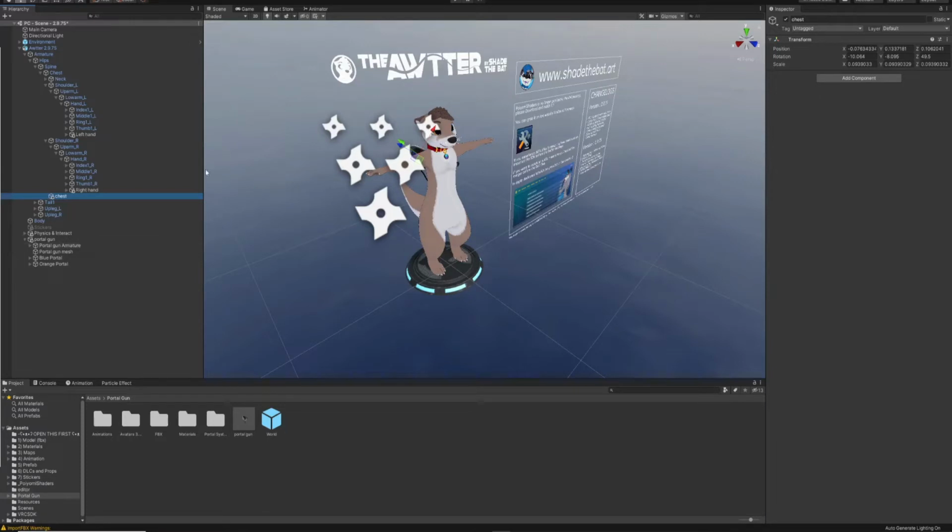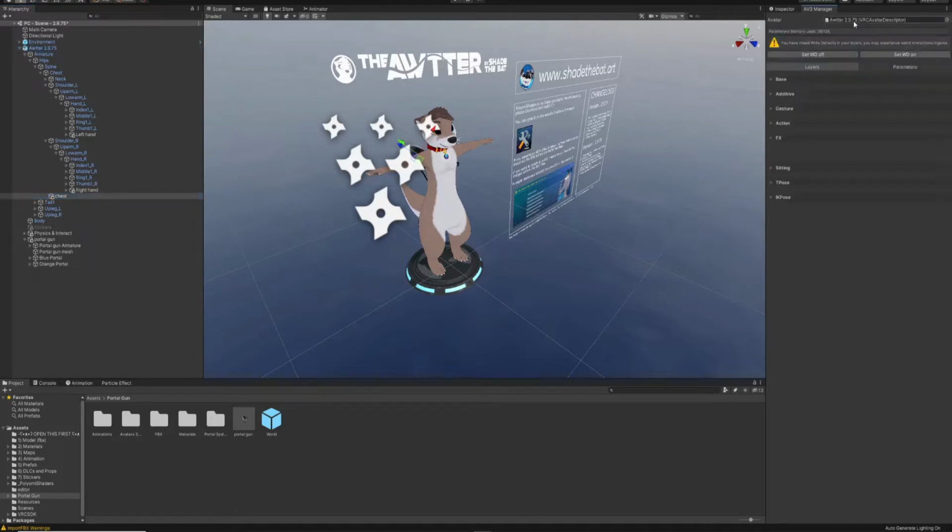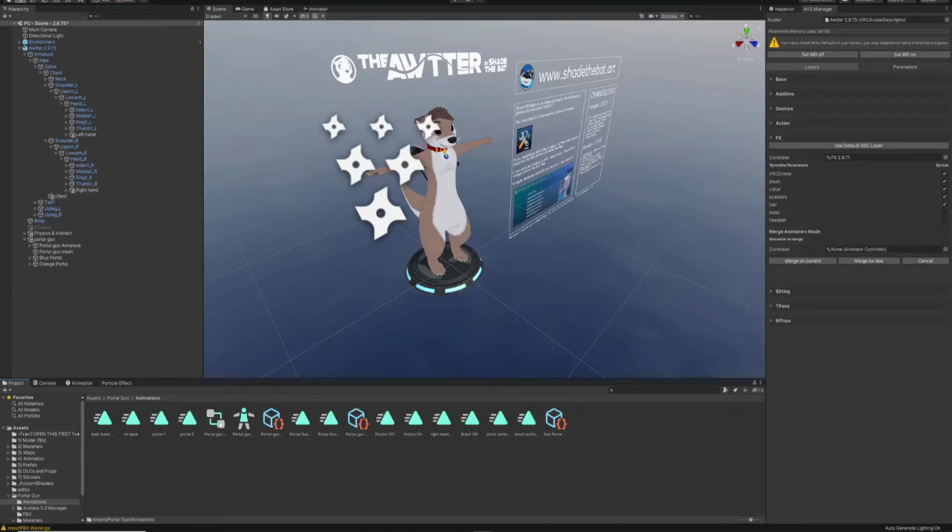Once you get that done, you can go up here to the VRC Labs tab and open up the Avatar Manager 3.0. Then you can take your avatar and drag it in here, go to the FX, add animator to merge, go into the animations folder and take the portal gun FX and hit merge content or merge on current.